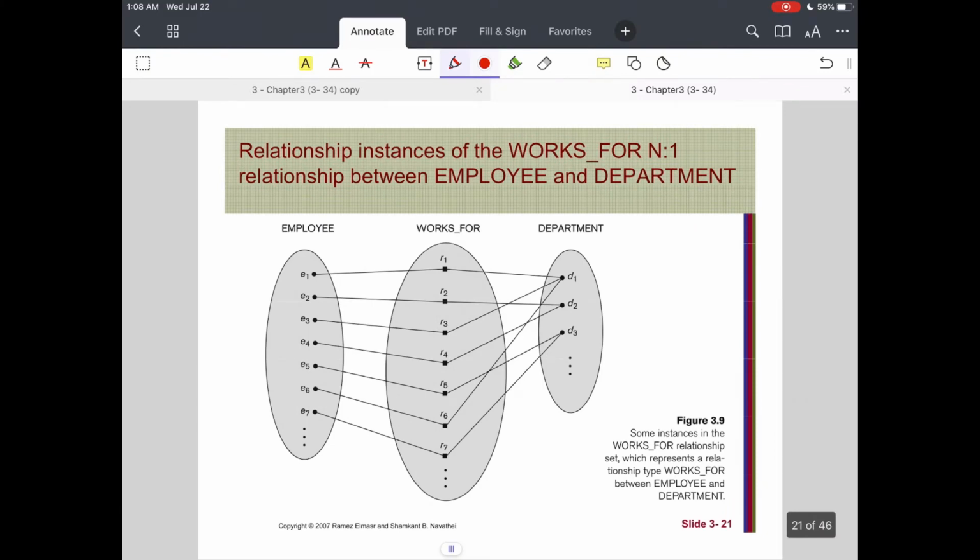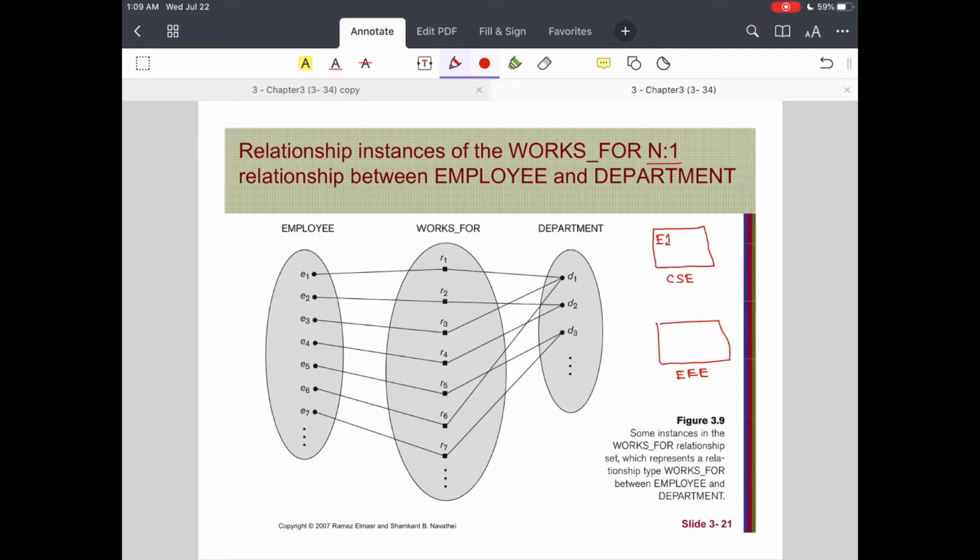Anyways, so this is an example of an n:1 relationship. So n:1 means on one side you have n participants and on the other you have just one participant. Let's take a look at an example. You can have one employee working in one department. Suppose employee 1 works at the CSC department, and suppose you have an EEE department as well. So you have one employee working at just one department.